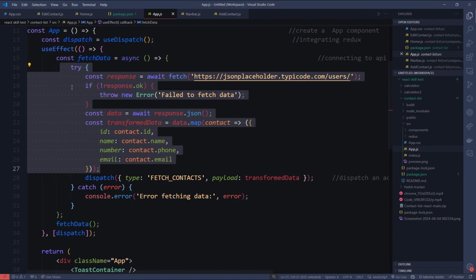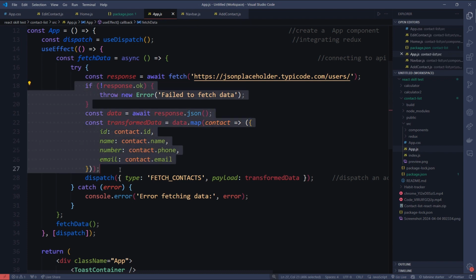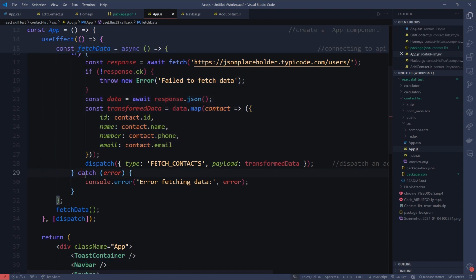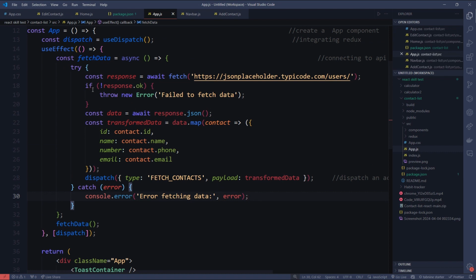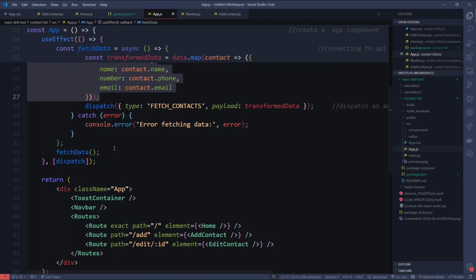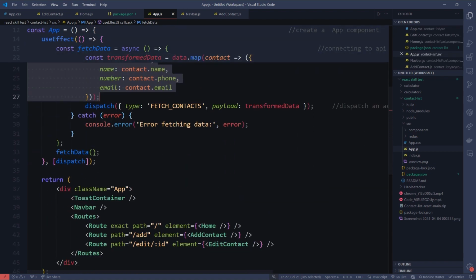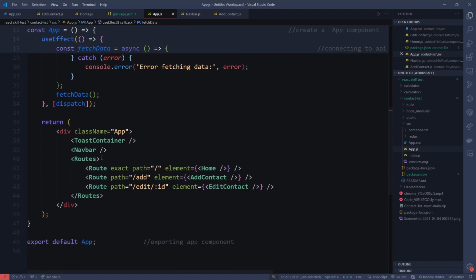It first catches if there is any error. If no error, it catches the API, and if not, it throws an error. If the API failed, meaning the API connection failed, then it shows this line. If not, it continues and fetches all the details from that API, and it stores them in this fetched data, and we just use that fetched data. I mean, we just invoke it and we dispatch it.